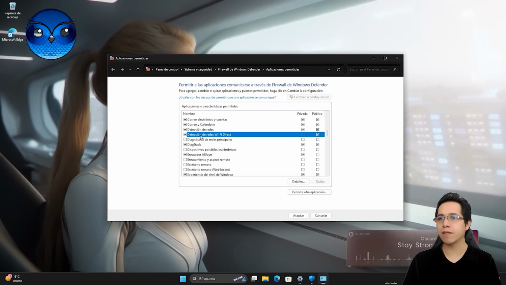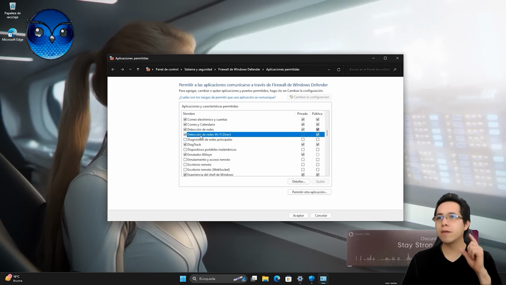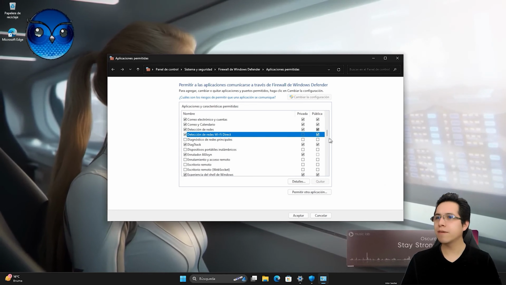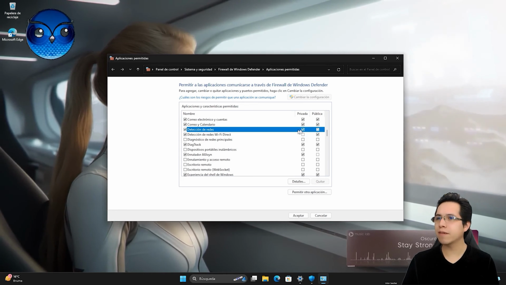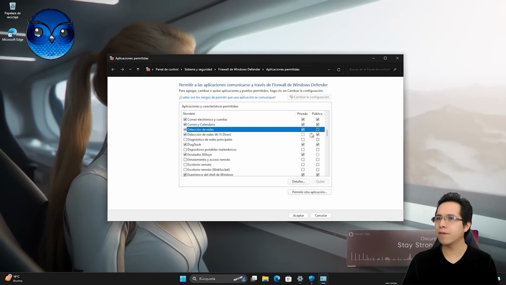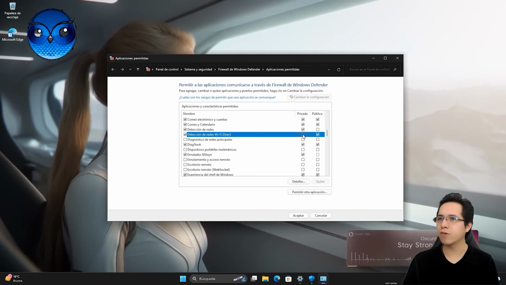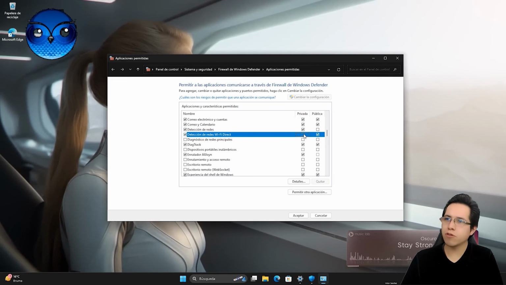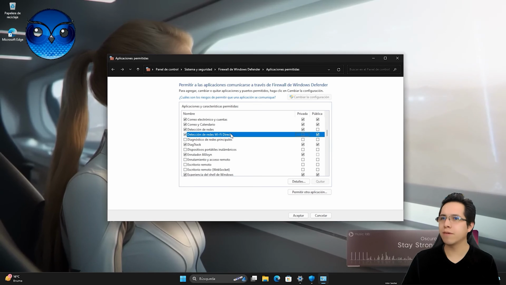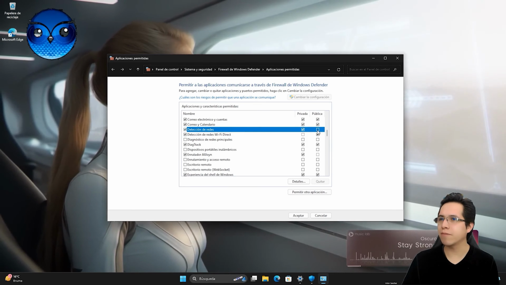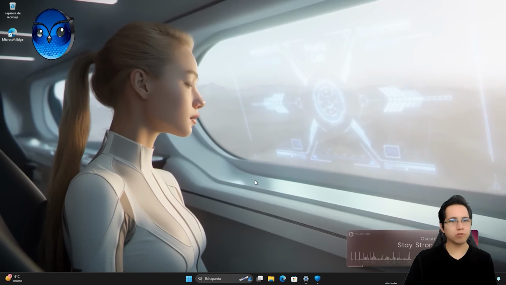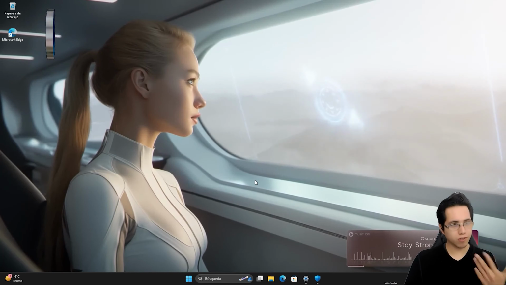Similarly, in this case, if you are sharing via UTP cable, it would be the Wi-Fi one. These must be checked, both publicly and privately, in both scenarios, okay? If it doesn't allow me here, because I don't have Wi-Fi connected, but you do, then enable it. In this case, I am going to enable this part here. Let's accept. And with this, obviously, we have already solved the first issue, okay?